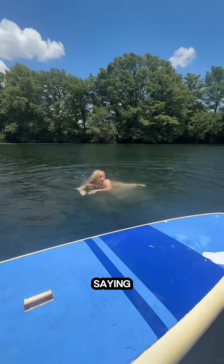So there were some other comments saying I should leave the matcha in for longer. So that is what we're doing today. So this is our starting point. This is my hair color beforehand.